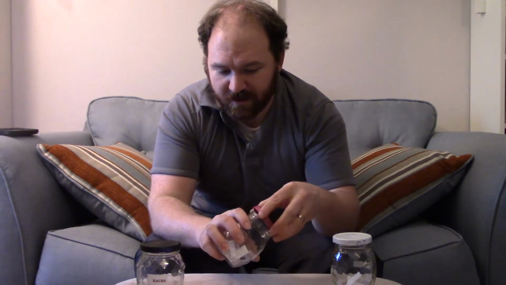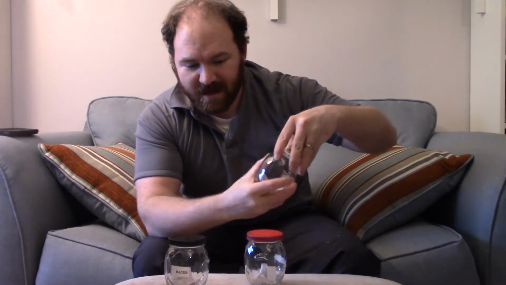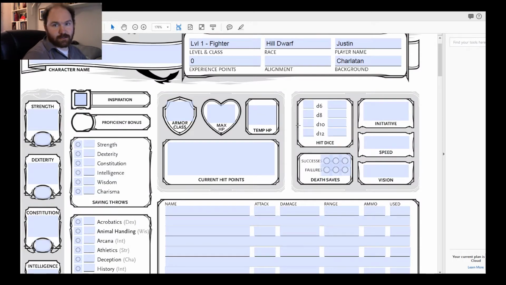Alright, well, I will meet you over at the character sheet where we will throw this bad boy together. And I am not an artist, so don't expect drawings, but if I ever get ballsy, I will go ahead and make a drawing for these guys. Anyway, let's do this. Alright, so we're back as I get away from the camera. Jeez, started my recording way too close. Anyway, we've gone ahead and filled out all of our fun little stuff.